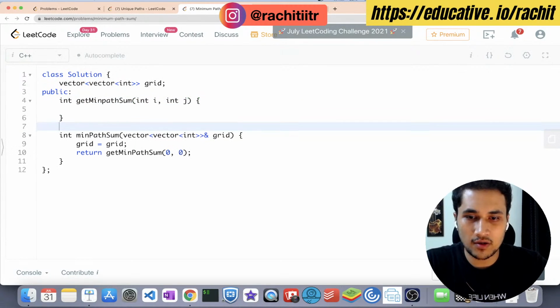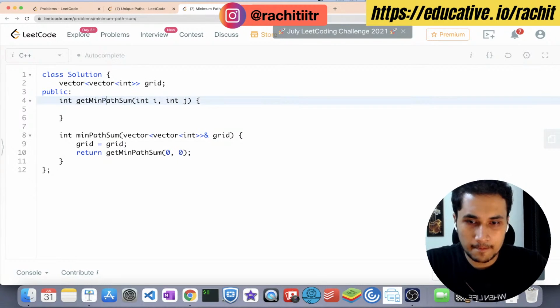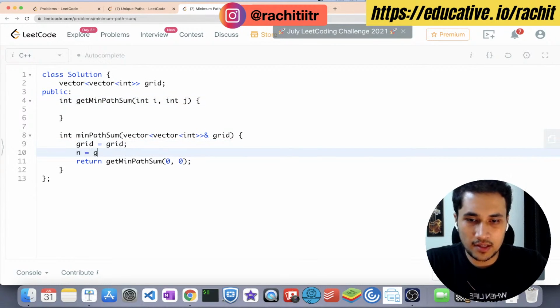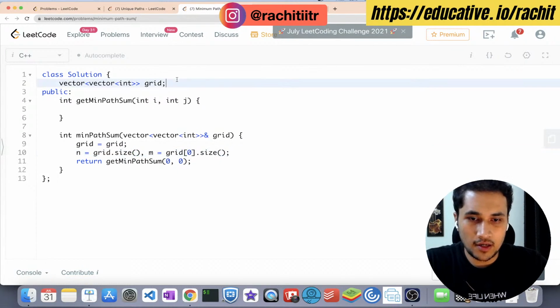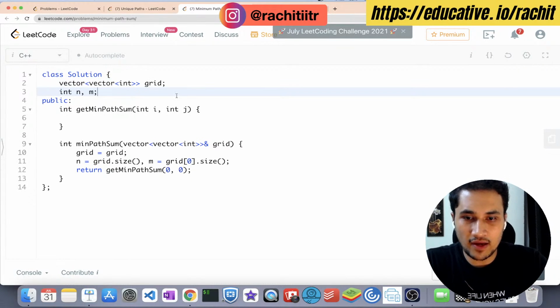It is denoting the current location, and over here I can say n is grid dot size, m is grid 0 dot size, and these are the number of rows and columns that we have in the grid.